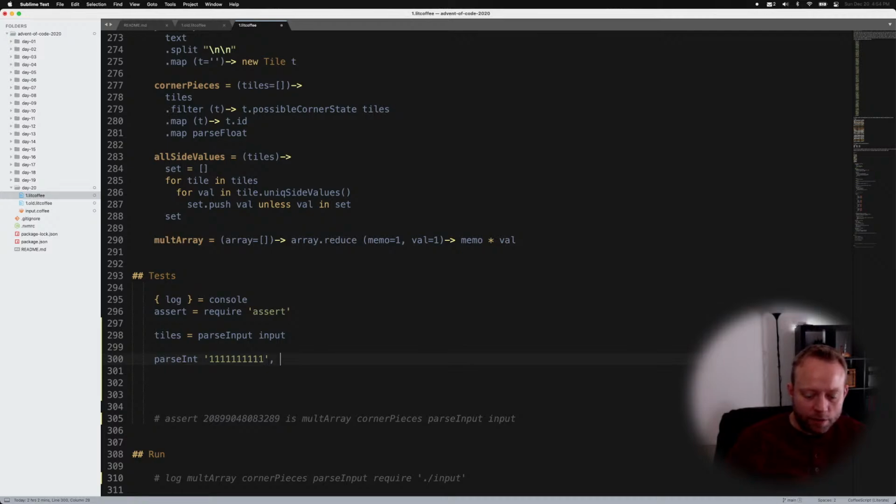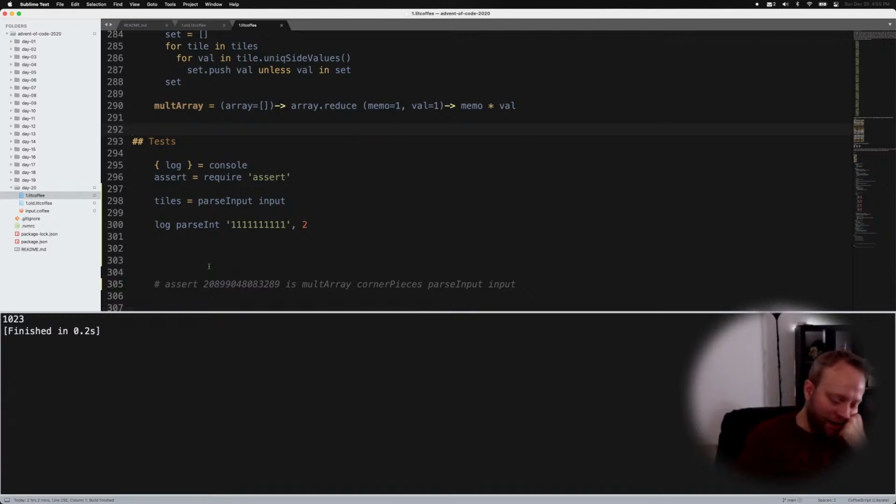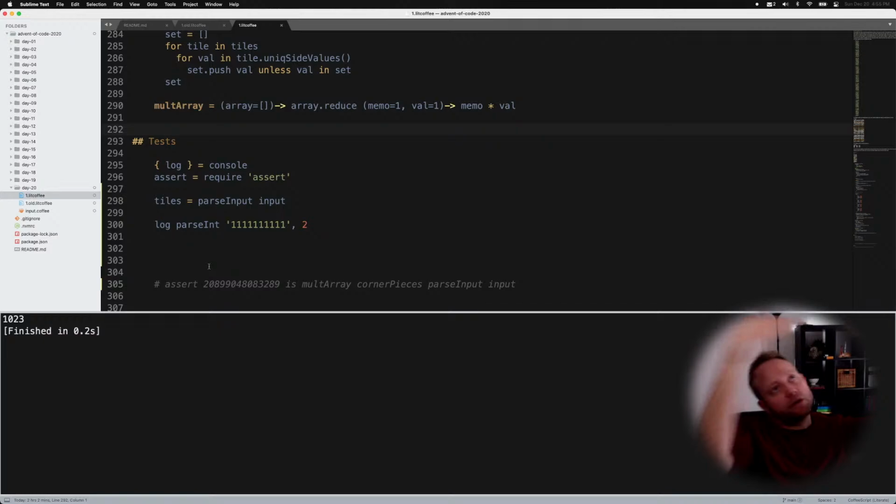So this is the highest number that we can do. Let's log parse int that. So 1,000. There's a 1 in 1,000 chance of a collision, which means that if 2 pieces happen to match up, that's a 1 in 1,000 chance. So if we just randomly grab a tile and start sticking other tiles to it, if they match, the chances of that tile being in the right spot are pretty high.